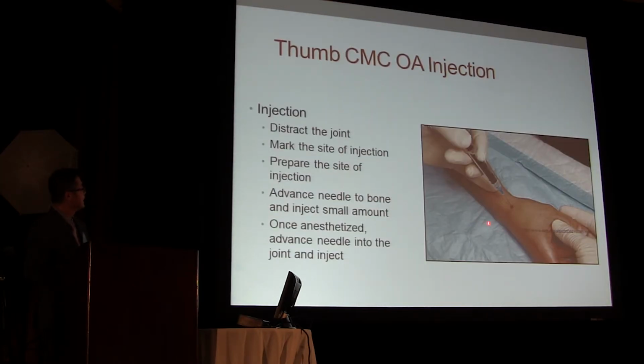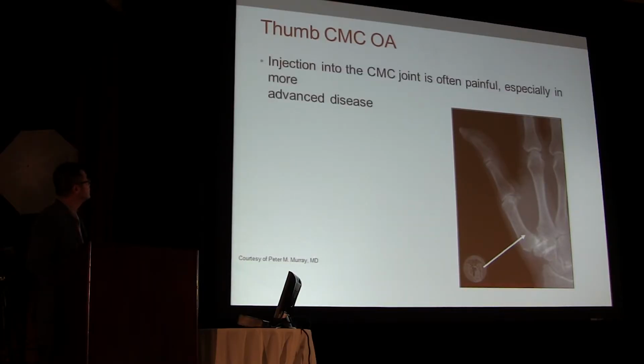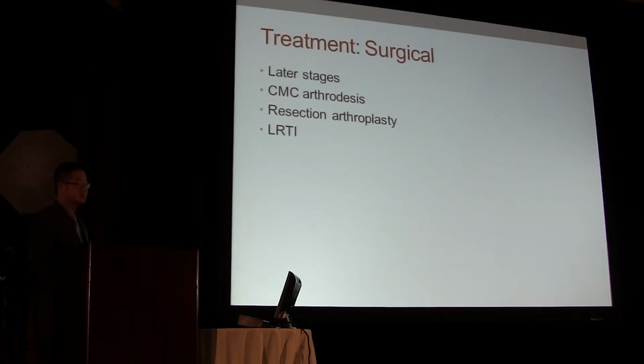Okay, let's see. CMC injections are kind of hard to inject because it's hard to get into the CMC joint, especially if it's arthritic. If you have access to a fluoroscan, you could do it with a fluoroscan. But if not, these are hard to inject, and they're actually quite painful. The patients will have a lot of pain when you inject it. And you know you're in the joint when they have pain, okay? So I do inject CMC joints. A lot of patients can't do the rehab, because the rehab for surgery puts you back approximately 4 to 6 months. So if you can't do it, I do injections.